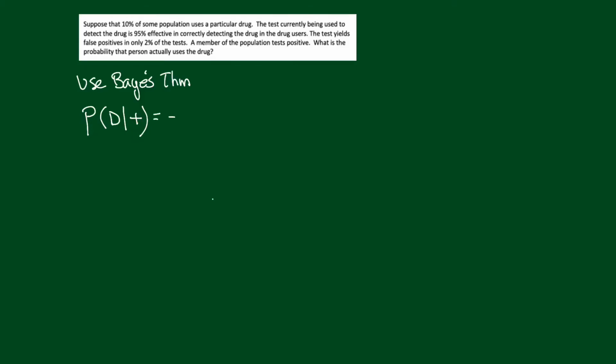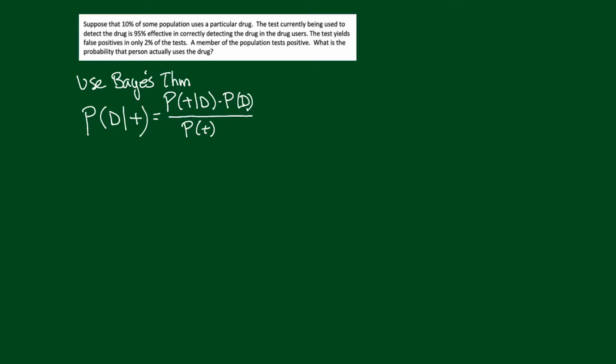So here's what Bayes' theorem is in terms of these symbols. On the numerator you reverse, so it's the probability of positive given the drug, times the probability of the first, which is the drug. So I reverse D given positive, getting positive given D, and then multiply it by the probability of the first one. And then you divide by the probability of the second one, the probability of a positive result. So let's look at our formula and see what we need.